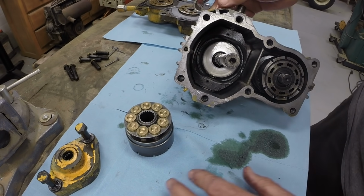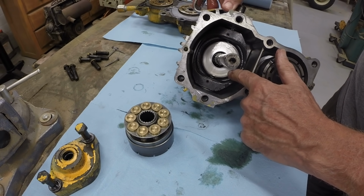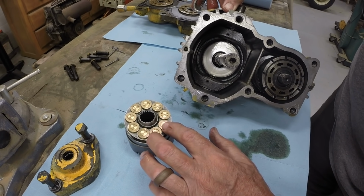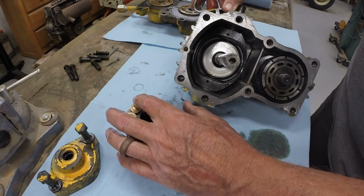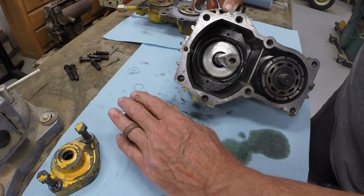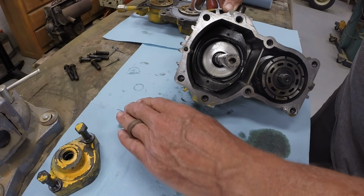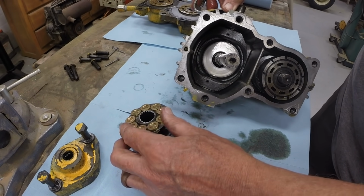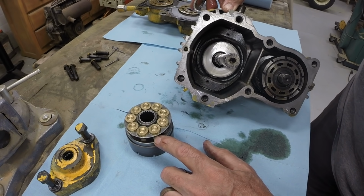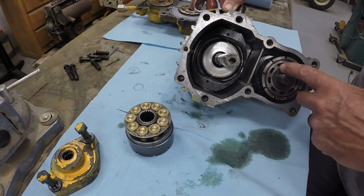It's slanted. So when you move the trunnion, which moves the swash plate, it changes which side of this piston block the pistons move in and out of. It controls the displacement either at one side of the rotation or the other side of the rotation, depending on which way this is. This block is spinning 3600 RPM, roughly engine speed, and it pumps fluid to the motor.